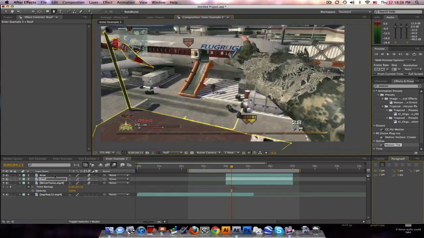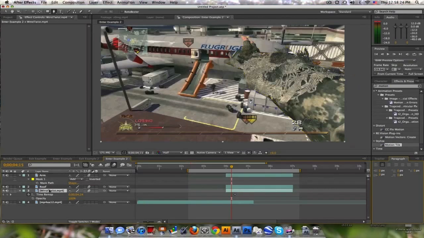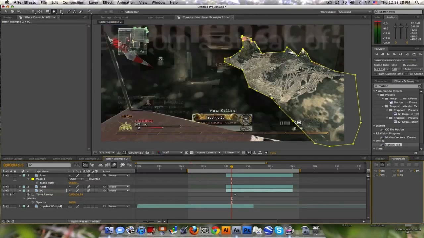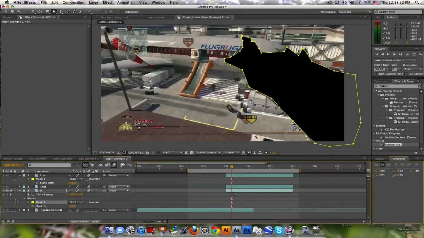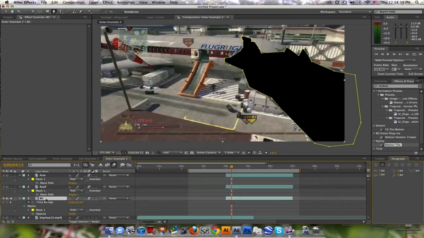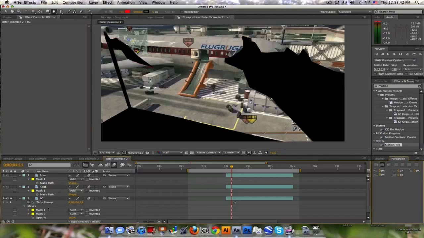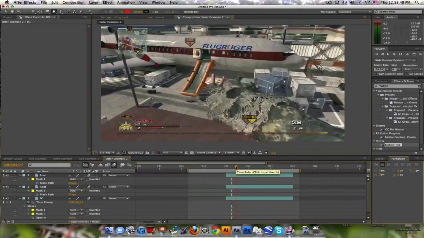Actually, if you go to your mask on the arm and Command or Control copy it, paste it onto the background, we just got the arm. Set the mask to subtract. And if we go to the roof and copy that mask and paste it to the background as well, set that to subtract, now we only get the background. Now we're going to get some weird edging. I don't know if you can really see it.